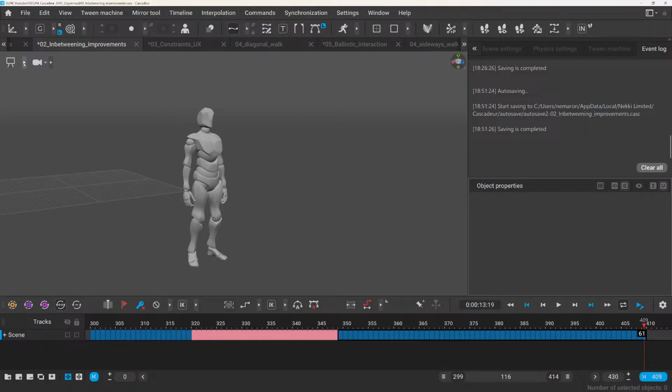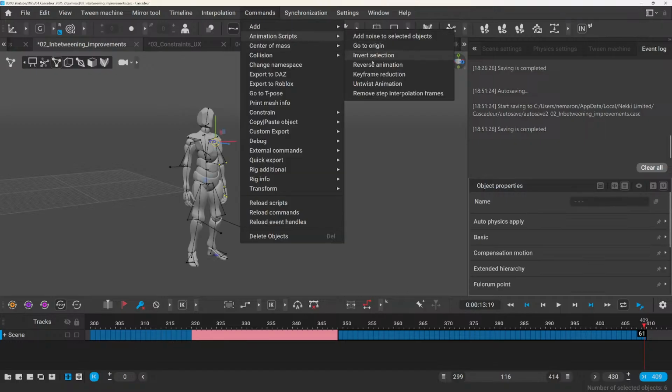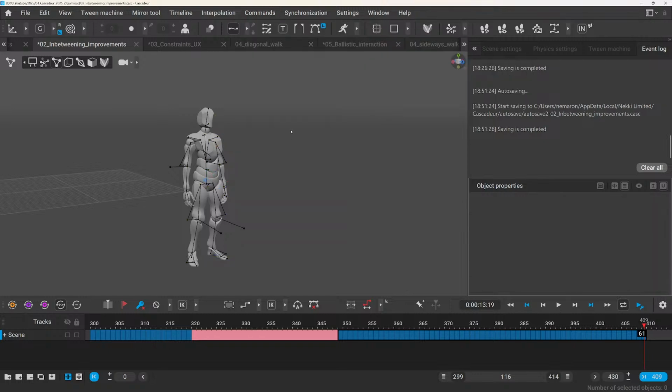And another script is the invert selection, also in the animation script. So if you select the arm, you can invert the selection and get the whole body. I also checked what happens if I select point controllers and also joints, for example.